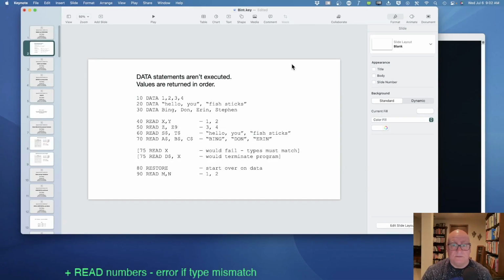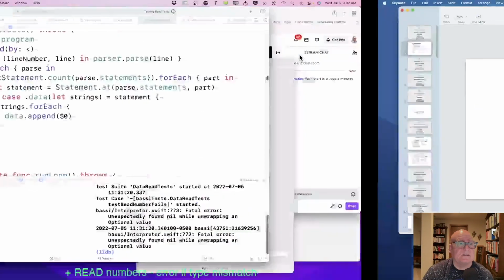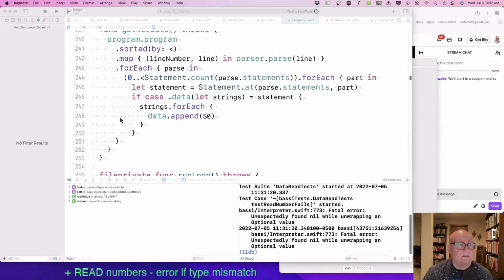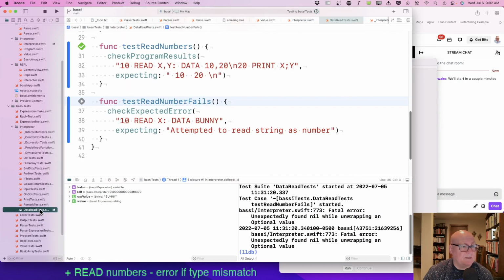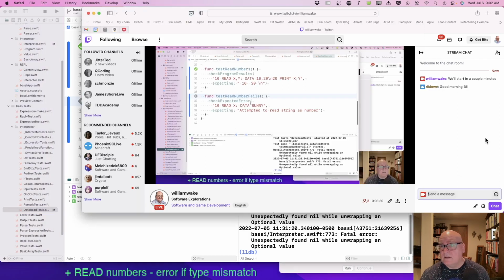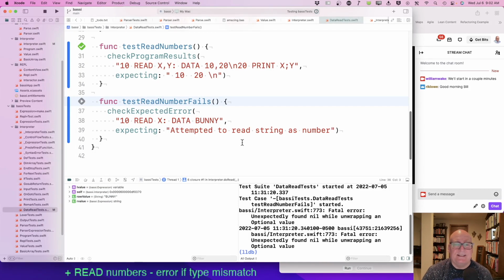And we left off with a failing test. Let's see if I remember where it is. Well, it must be here. Read a number fails. So we expect if we say 10 read X and the data is a string, let's see, hey, Rick, nice to see you.